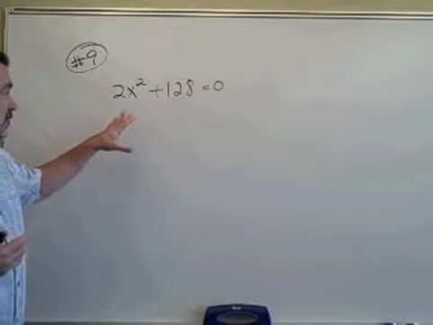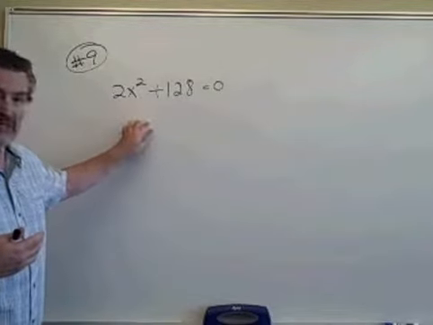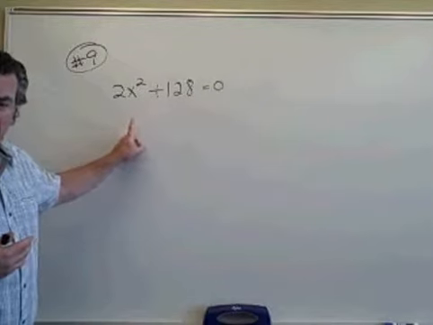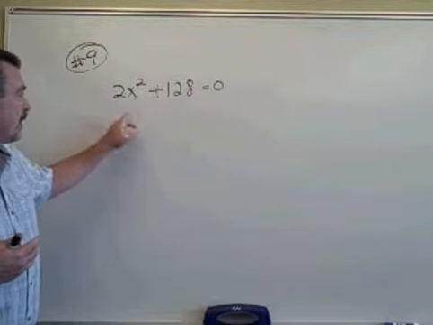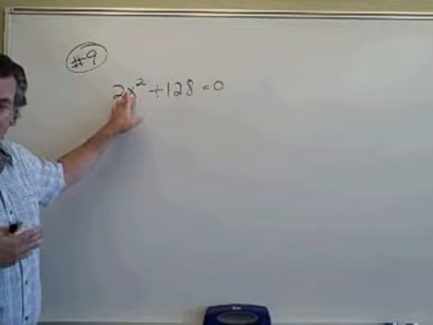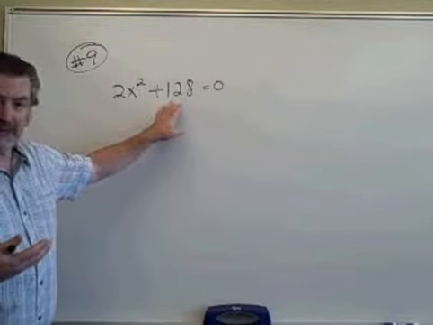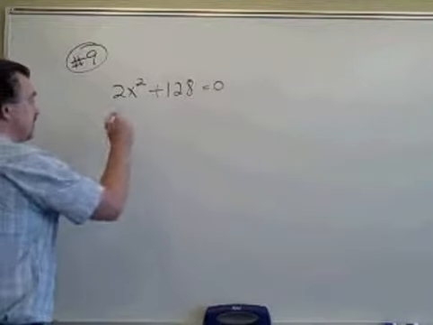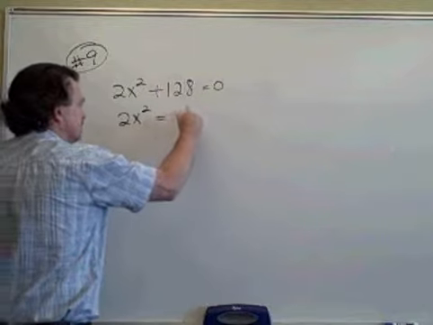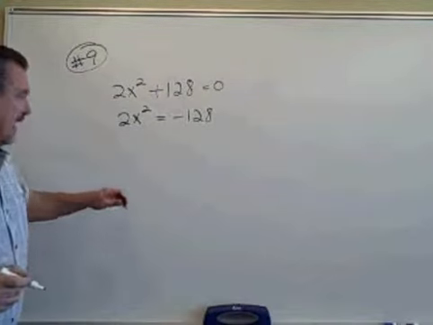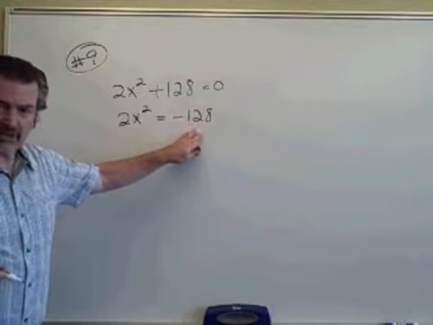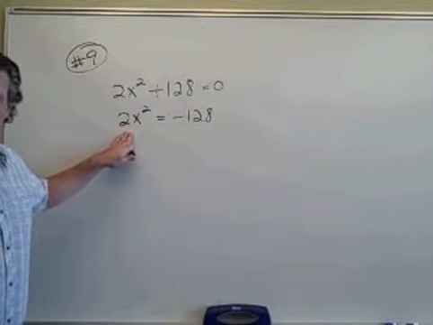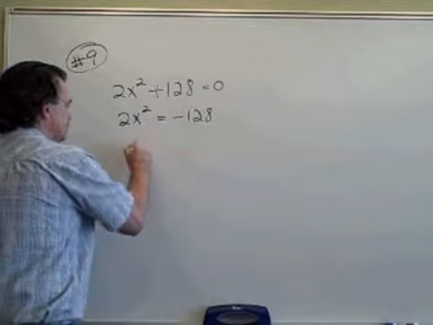So when we apply the square root property, remember we want to get something squared equals a constant. And that something that's being squared has to have a coefficient of 1. Well, here I have something squared, don't I? I have an x being squared. If I get rid of the constant and move it to the other side by subtracting 128, I have something being squared equals a constant, but my something has a coefficient of 2, which I can eliminate by dividing both sides by 2.